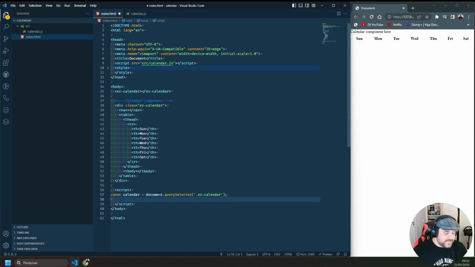All right. Now with this, I can create another constant that would be the body. And I can say calendar, query selector, the body, right? Because this is the only table that I have inside. Inside that table, this is the only T body that I have. So there you go.